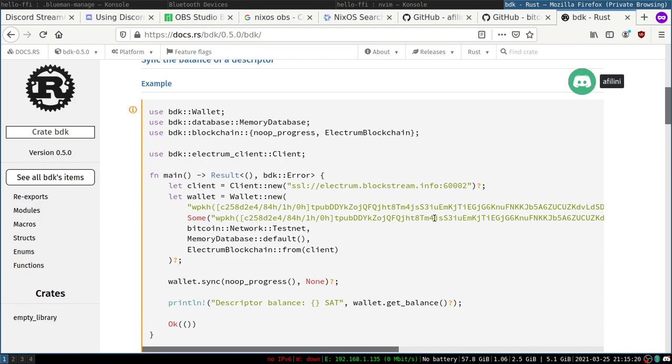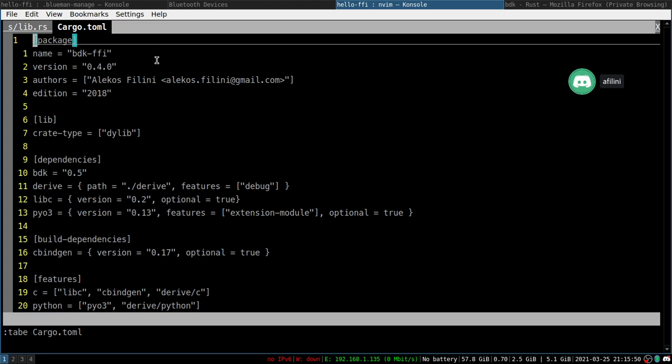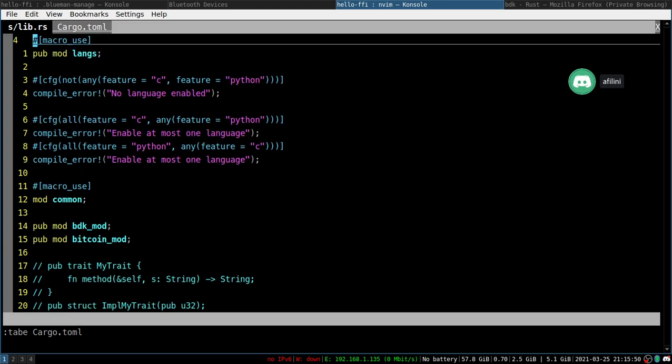But yeah, it's kind of painful to expose those kinds of things directly to other languages because you can't really express Rust generics very well in other languages. Even if they technically support generics, it's still a completely different model. So the first concept that we have is that we're going to make a new crate that basically just wraps and exposes stuff from BDK, and it's this crate right here. It's this bdk-ffi crate.